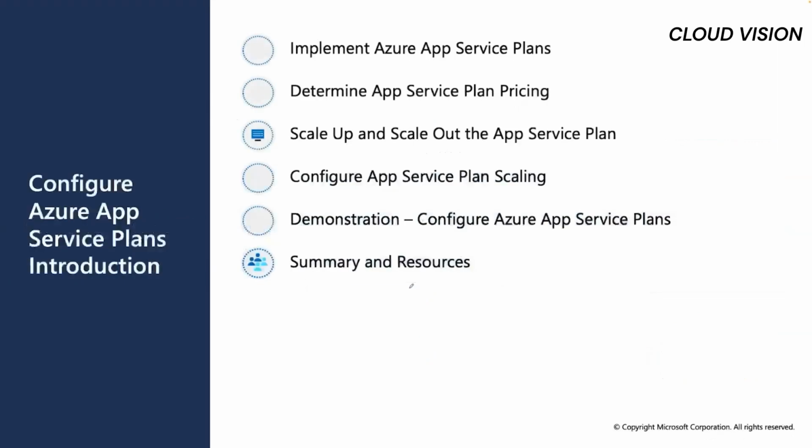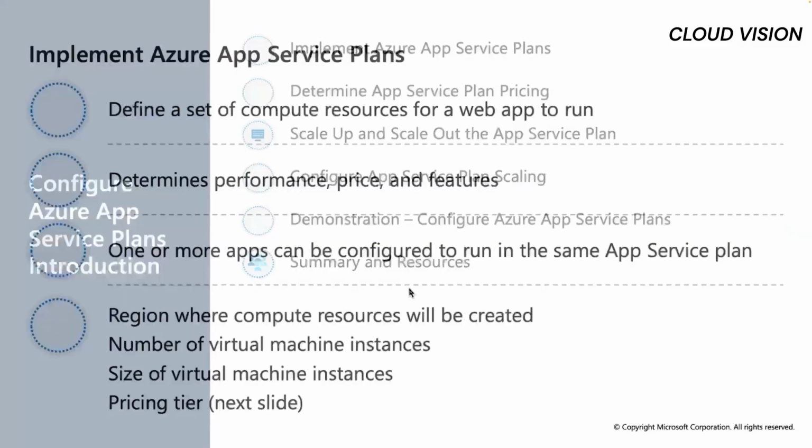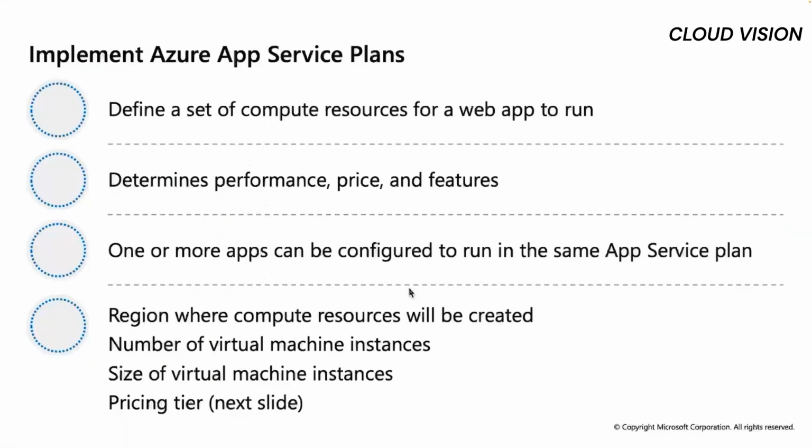So how would you configure an app service plan? Because the app service plan is your base before you create an app. You need to define a set of compute resources for a web app to run. So what do you absolutely need to run your web app, whether the number of virtual CPUs, amount of RAM, drive space, or even performance measurement, or what price we can afford to go live with, any other features you need, or even what particular language you need to develop that app in, and you need to have that support on.